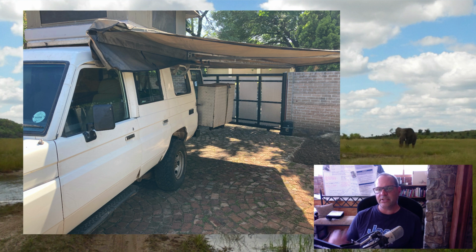The passenger side shows a second door behind the passenger door. That was an aftermarket door installed by the previous owner. He had seats in the back, and I don't have seats in the back. I just have the two seats in the vehicle. And this door now is just an access door for loading space in the vehicle itself. It is aftermarket, therefore it's not part of the Toyota thing, but it needs a little bit of attention.